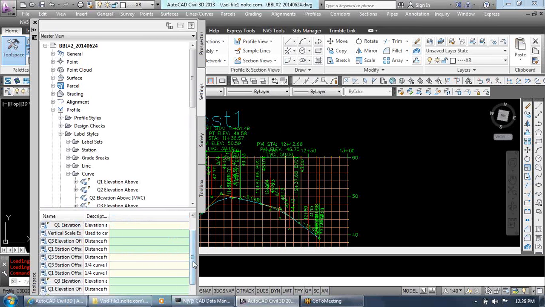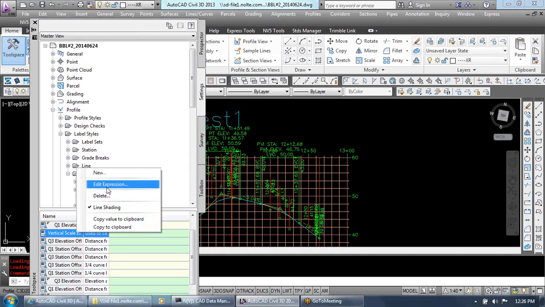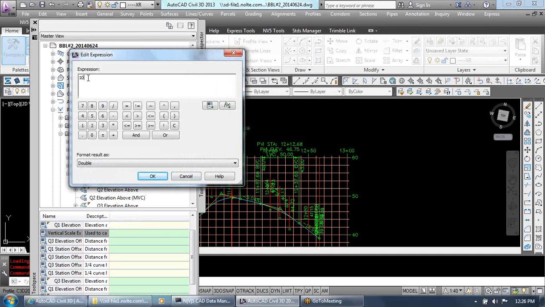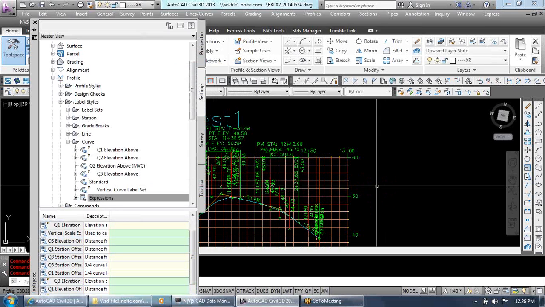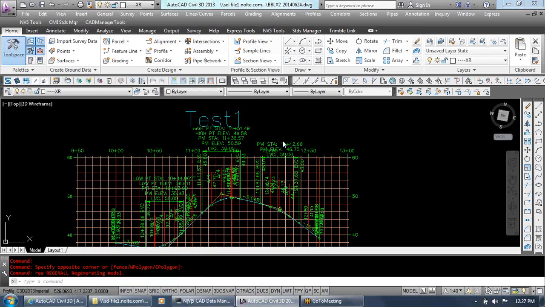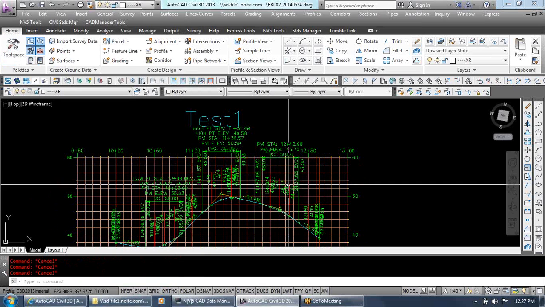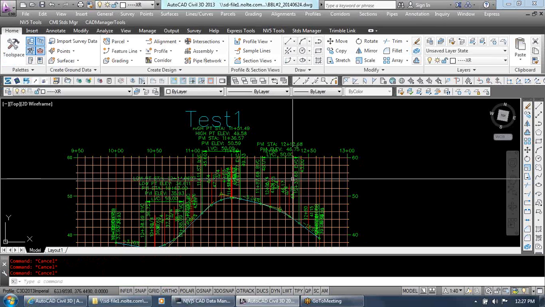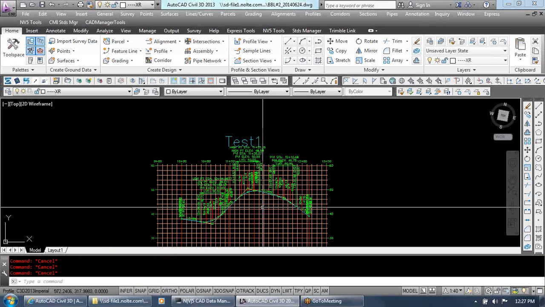So those quarter deltas here, the one thing that you have to change anytime you open the drawing is the expression for your vertical scale exaggeration. Default, it's set to 10. Our profile view exaggeration was 5. So be sure to come back in, edit this value. When you do that and you regen, all those quarter deltas will come back up to where they're supposed to be. So those vertical curve label styles have been drastically simplified for you. I hope you all agree.